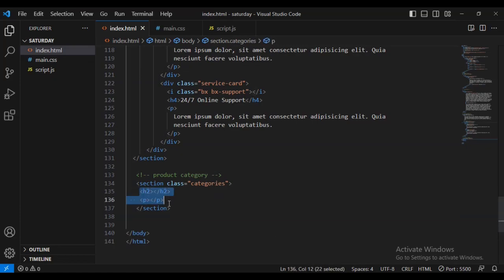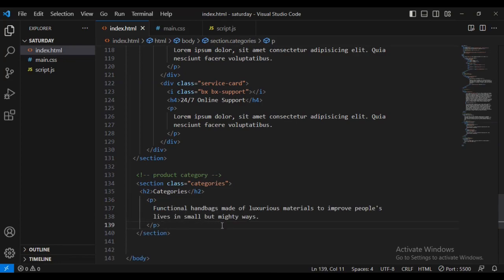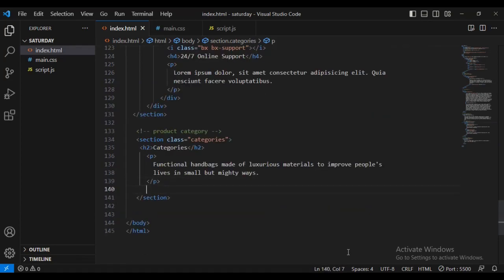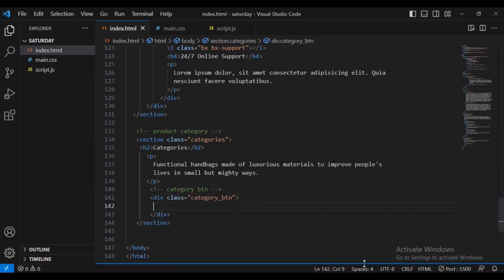So now I'm going to create another category button pattern. Let's have a div class category pattern. Then let's have a div with id patterns, like that one.